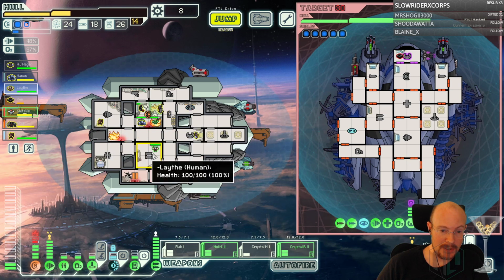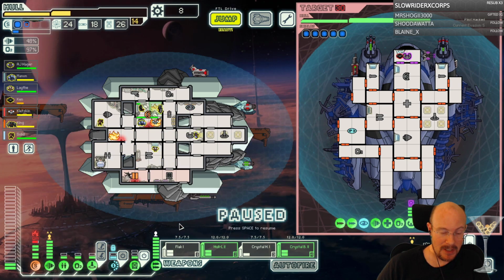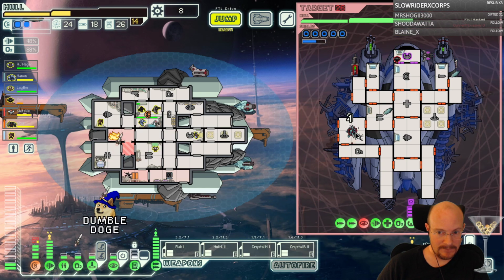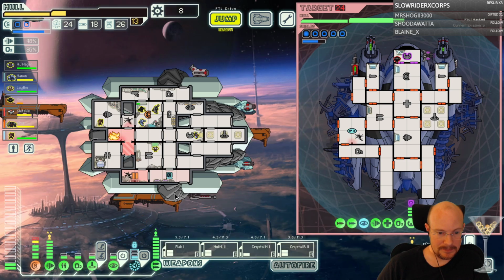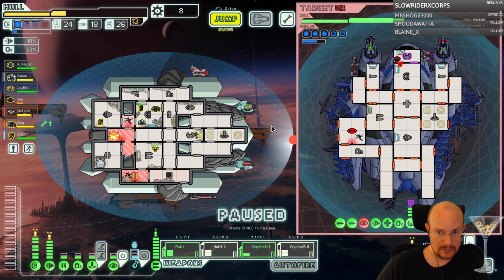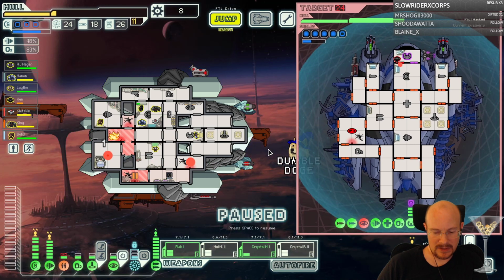Okay, that was pretty good dodges actually. I don't know if it's enough because I'm still just getting destroyed here. I need to get his cloaking offline if I can. Okay, good. It's breached. Okay. Oh my god, what is this weapon? I thought he had a burst laser here. Okay.